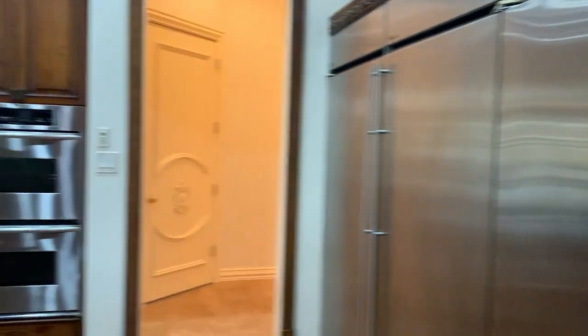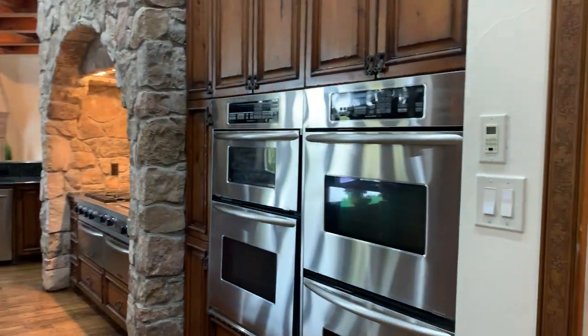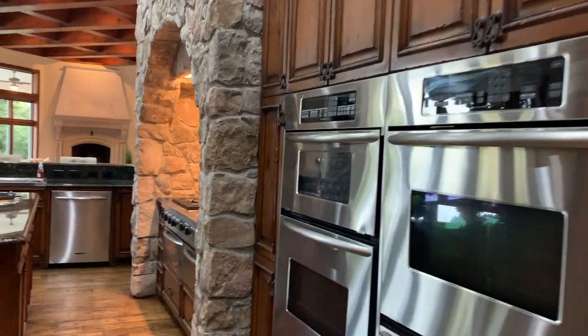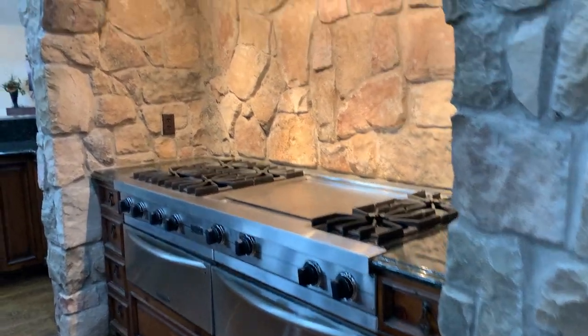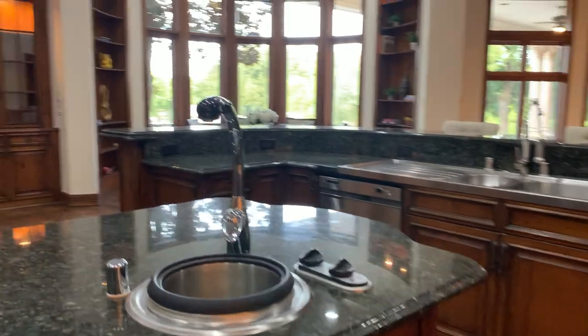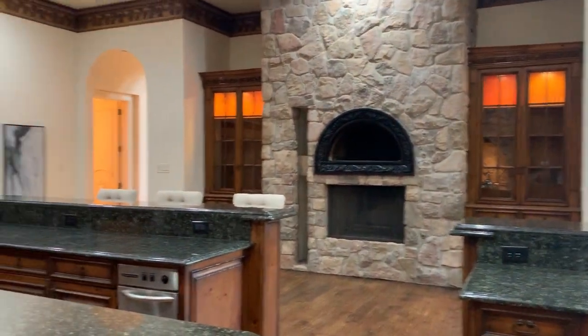Let's get a better look at the kitchen. It has double ovens on the right, an oven on the lower left and a convection oven on top. It has a Viking gas stove with warming doors underneath, two dishwashers, an ice maker, and a trash compactor. Looking back around towards the wood-fired pizza oven — it's just amazing, a beautiful space.